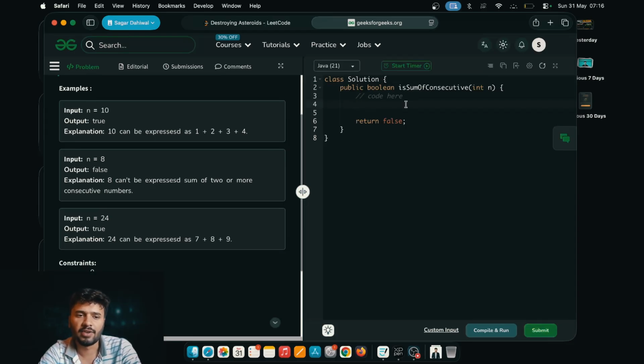Let's check the factors. 2, 3, and so on, right?